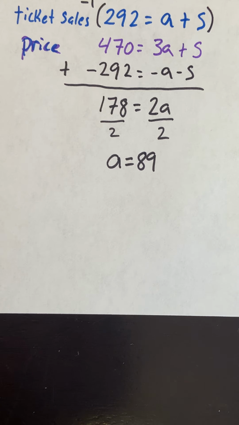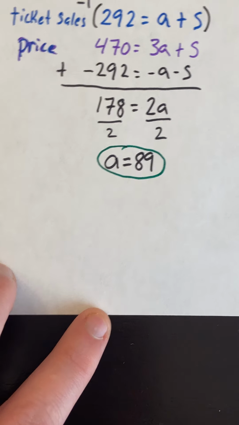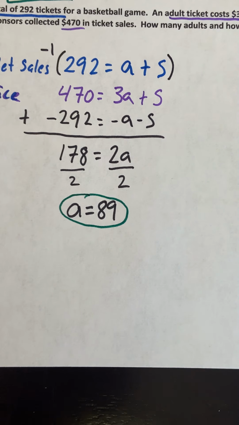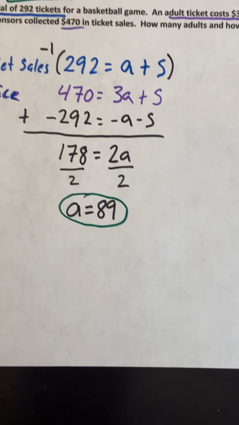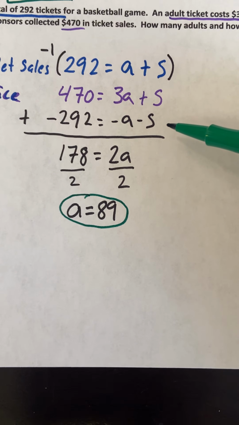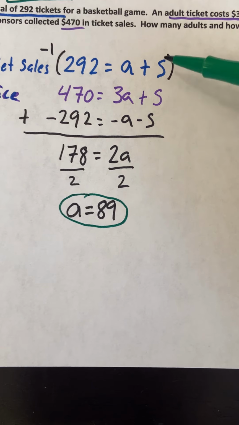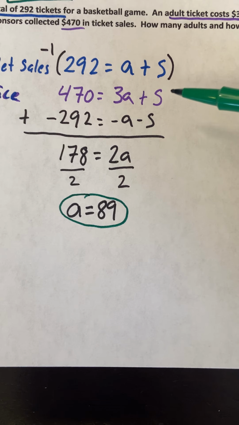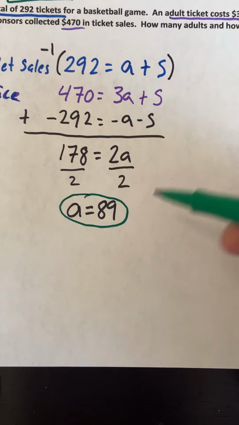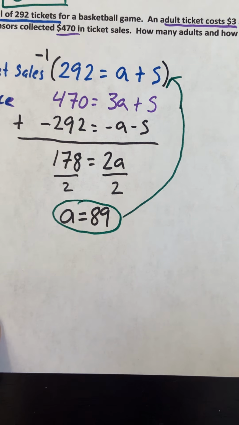But we also wanted the amount of students. So I've got a being 89. I've got 3 equations, right? I've got this blue, this purple, and now this black. Again, we need to substitute back in to find the value of s. I would not use black, since this is an equation you altered a little bit. Go back into one of the originals. Find the smaller numbers, the fewer negatives, whichever one you feel is easiest. This blue guy has way smaller numbers, so I'm going to take that one.